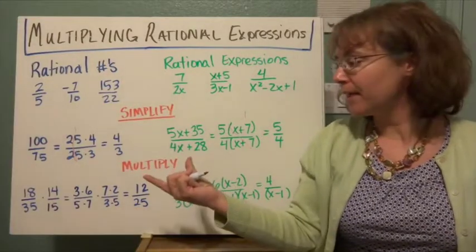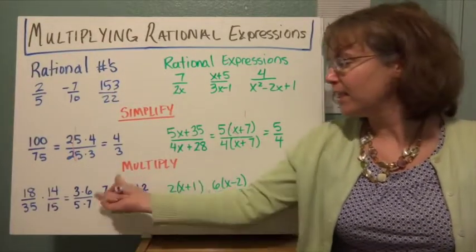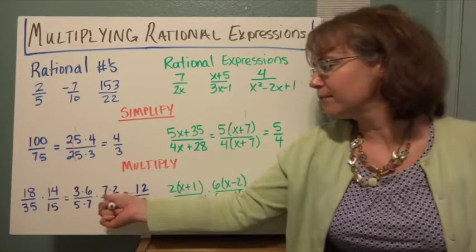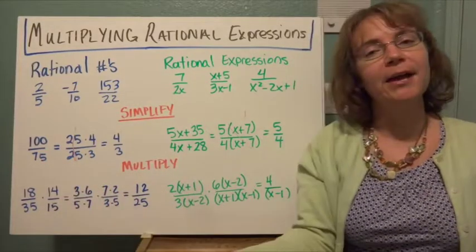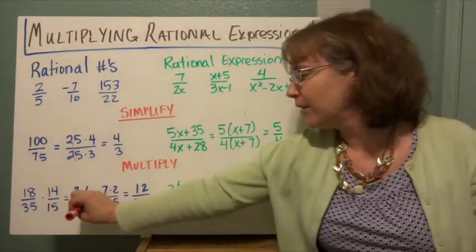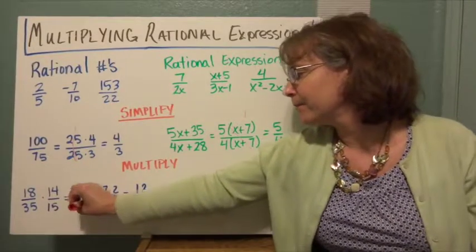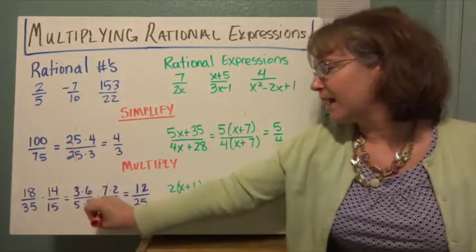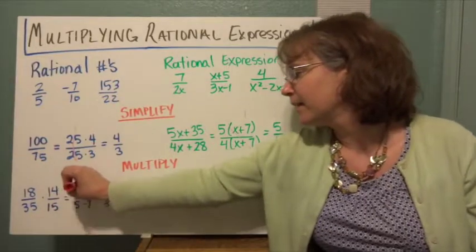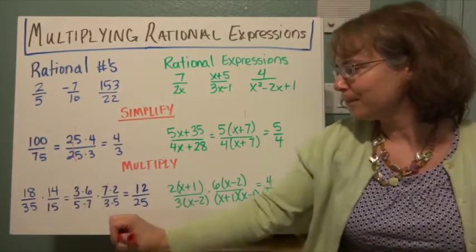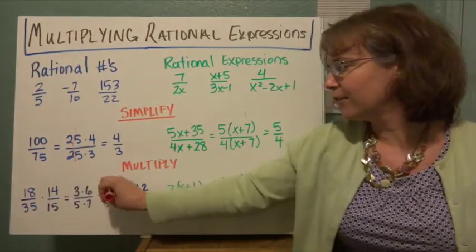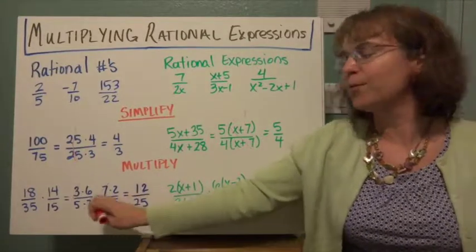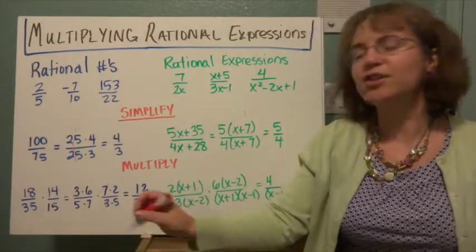Now when I'm multiplying them all across, I can look for ones, even though they're in different fractions here, because when I multiply straight across, here I have a 7 over a 7. That gives me a 1. I have a 3 over a 3. That gives me another 1. And I have 6 times 2 left on top, which is 12, and 5 times 5, which is equal to 25.